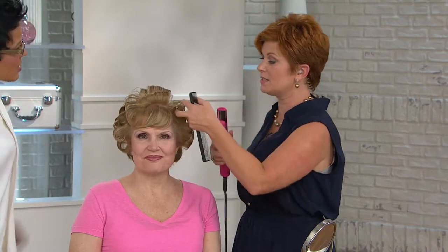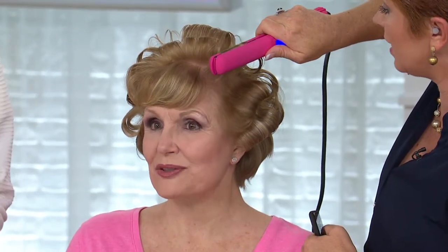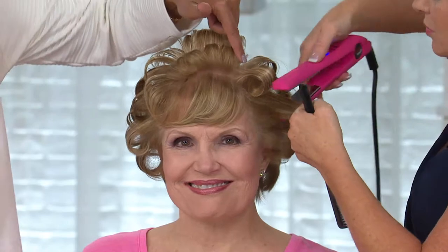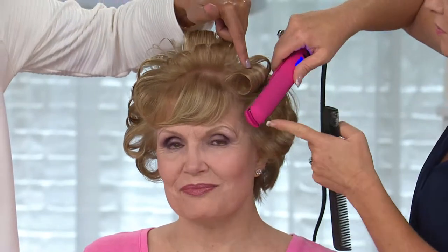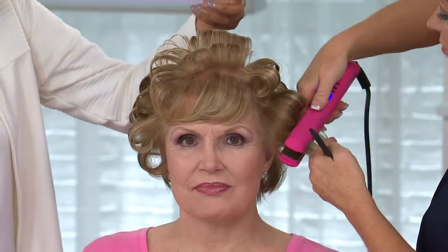I'm going to show you on Judy really quick. This is the first time we married titanium and ceramic, and that's what we're known for. The titanium and ceramic work together because titanium glides through the hair easily and locks that shine in. Do you see that? It's an unexpected result — you might look at this and think it's a flat iron, but it is so much more. If you think a flat iron just does one thing — it straightens hair — all of a sudden you're getting all of this volume. That's because it was designed by a professional hairstylist.